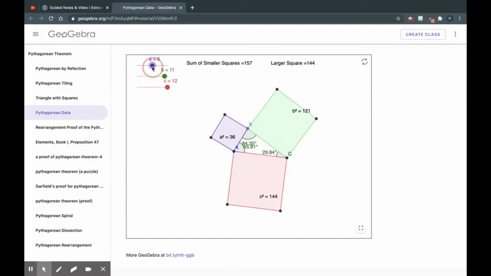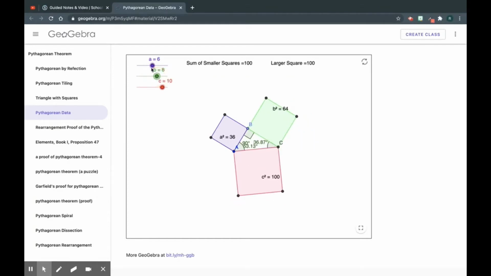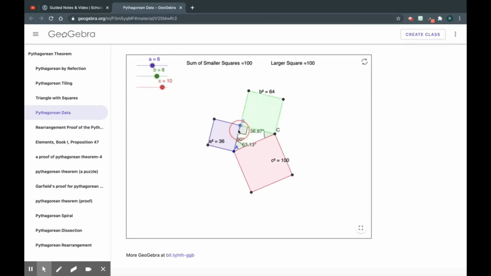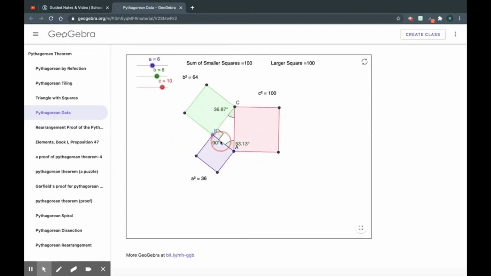The first triangle we need to look at is a 6, 8, 10 triangle, or in other words, it has side lengths of 6 meters, 8 meters, and 10 meters. I've created the triangle, and I can now spin it around so that I can observe what is happening with the different angles. I see that I've got some areas. If we're looking at this green square here, this side length would be side length B, and we're doing B squared, just like we talked about in our notes. The area of this green square is 64.